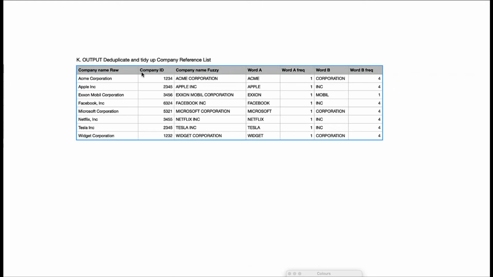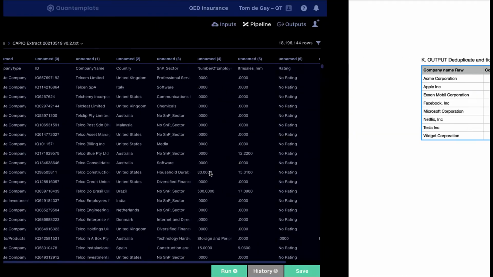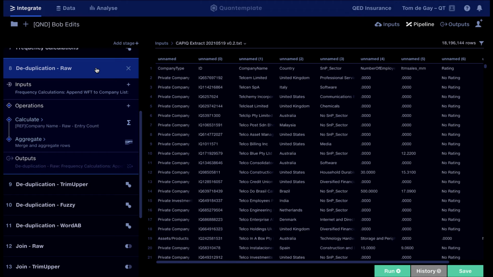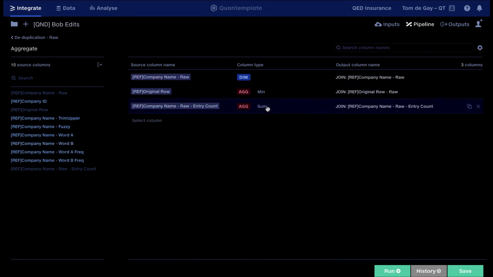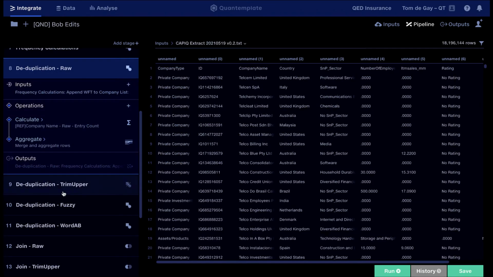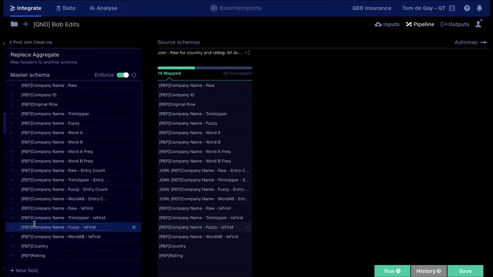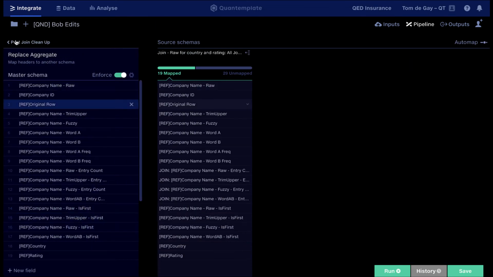And then the final stage is just to clean up that table. Strip out any columns we don't need, and let's see how we do that. We do a bit of deduplication. So there might be multiple entries for a company name, potentially with different company IDs within the Capital IQ dataset. This helps us deal with that. Just doing a bunch of aggregations. And then we join those deduplicated aggregated tables back into the main one, then clean it all up with map column headers at the end.